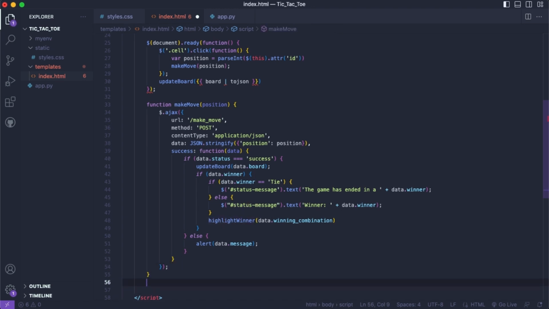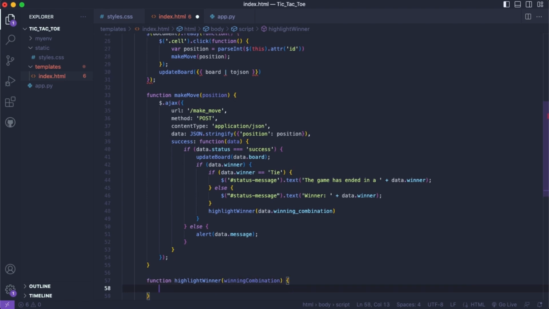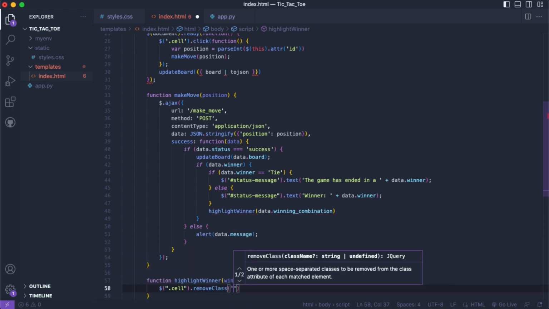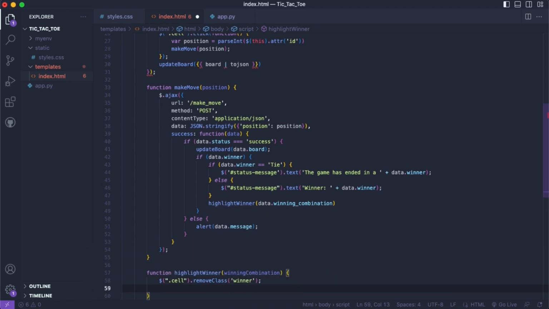So outside of all of this, we will create a function called highlightWinner, and this will take winning combination. And then inside of this, we will say cell.removeClass winner. So that will just make sure that there are no cells that have the class of winner. And then we will loop through the winning combination.